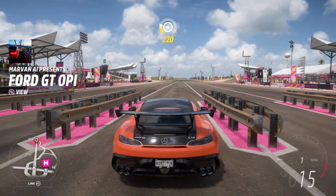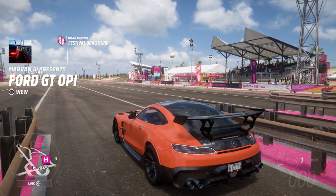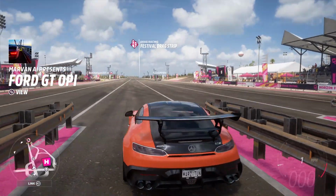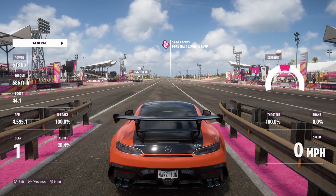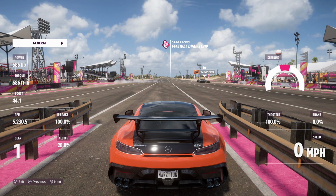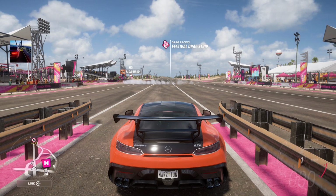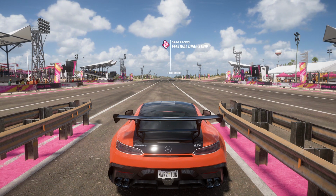Ready. So let's line it up here. It's going to be e-brake, gas, and clutch. When you press the e-brake and gas, the RPM needle is going to shoot up. Once you see it shoot up, then you press down the clutch. Just like that. As you can see, 44 pounds of boost, 4,500 on the RPMs. Now, if you tap on the clutch and then hold it a little bit more there, it got a little bit higher. But 44 pounds of boost coming out of the line there at 586 on that torque.